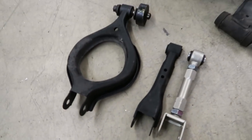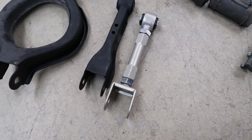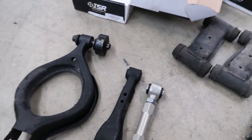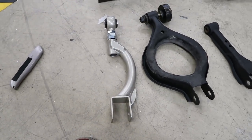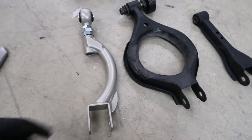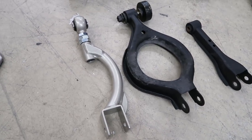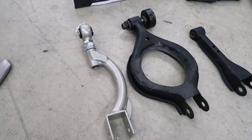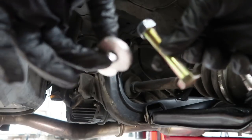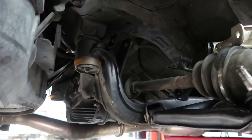Now that I got the old arms out, I'm going to adjust the new ones to about the stock length and go from there. And here are the new upper control arms. Gonna adjust them about the same. Tommy wants to run a little bit less camber in the rear, so they need to be a little bit longer. Also putting in eccentric lockout bolts, so you don't have to use the stock hardware.